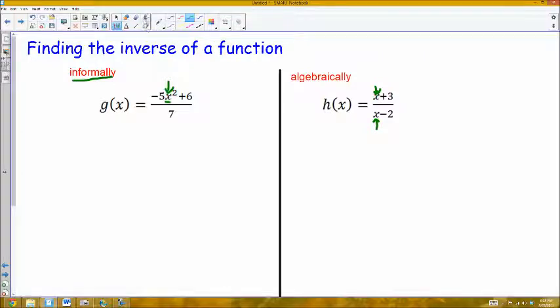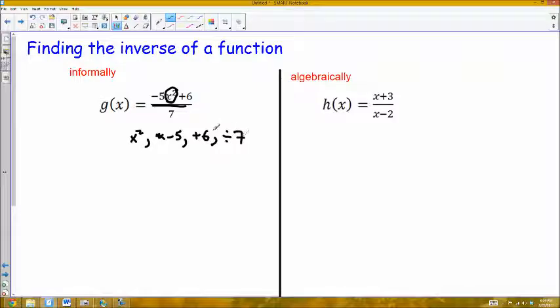Let's remind ourselves what these methods are actually like. Okay, so here I have g of x. I'm going to list what basically happens to x. So pretend you're this variable. You're going to list all the things that are occurring to you in order. From x's perspective, the first thing that's getting done is it's getting squared. So I'm going to write x gets squared. Then this is now the expression I'm talking about, x squared. It's multiplied by -5, so I have times -5. Then 6 is added to that whole expression, so plus 6, and then that entire expression is divided by 7.